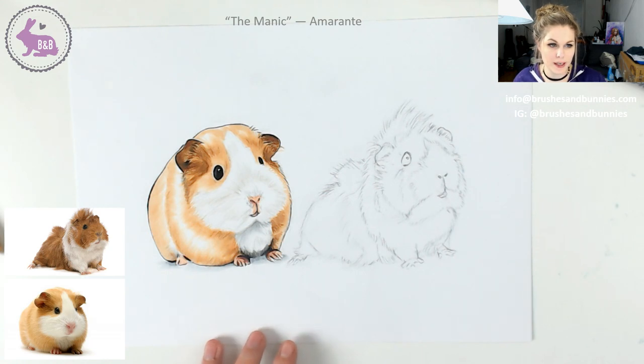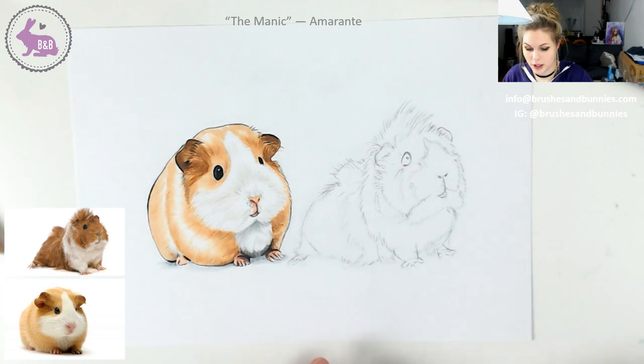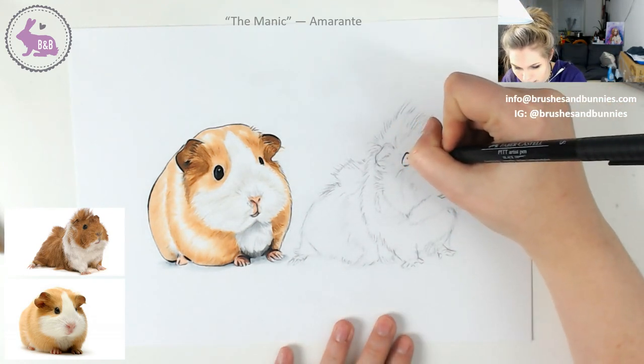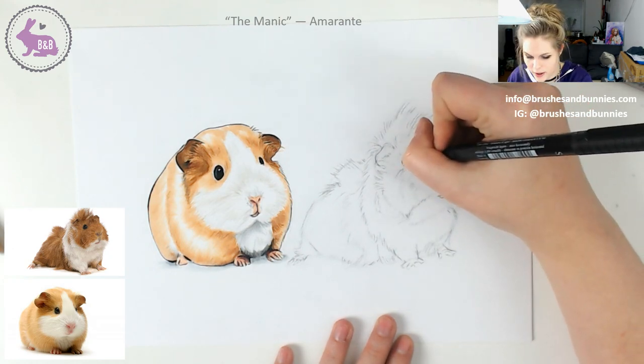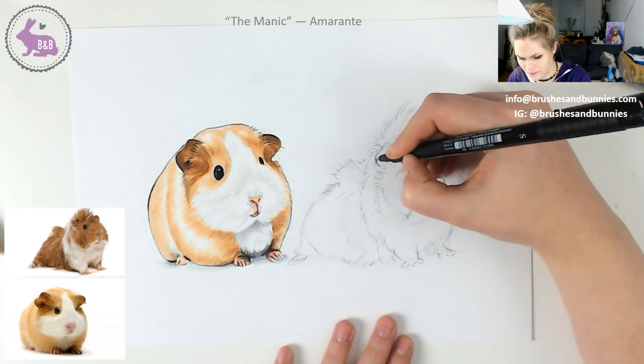How long will this guinea pig take? I don't know. We're already at a two-hour stream. I don't know how long this little guy will take. I kind of wanted to do a little bit of a background too, but I'm not so sure. Maybe add some flowers here and there. Some butterflies. I don't know.